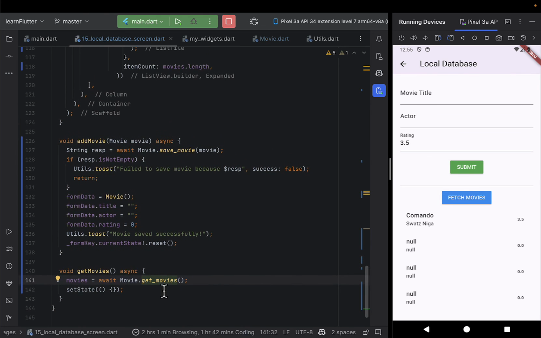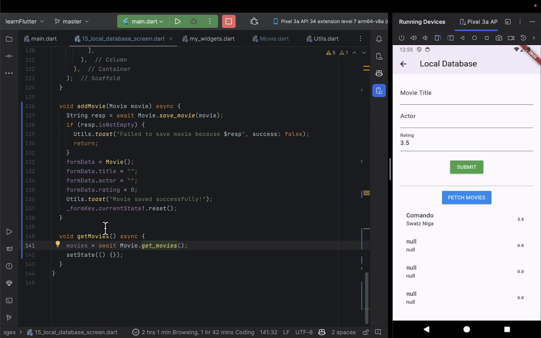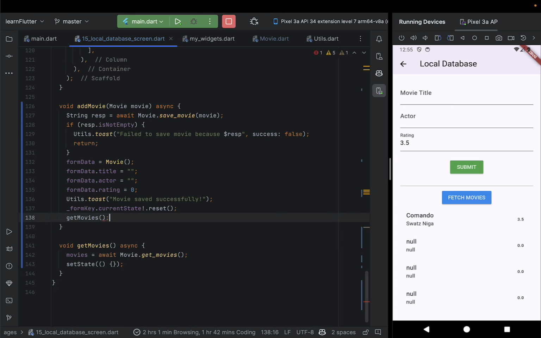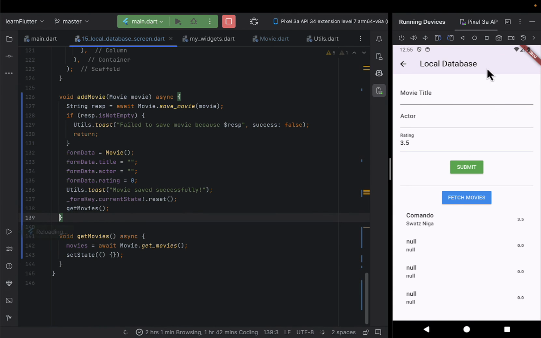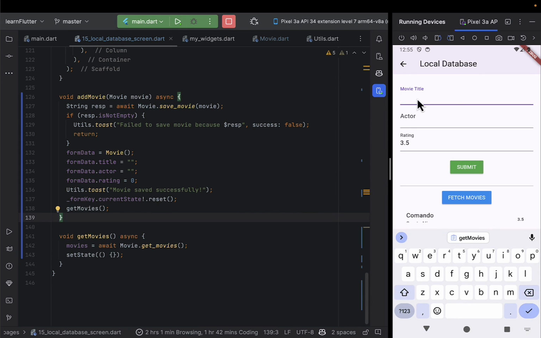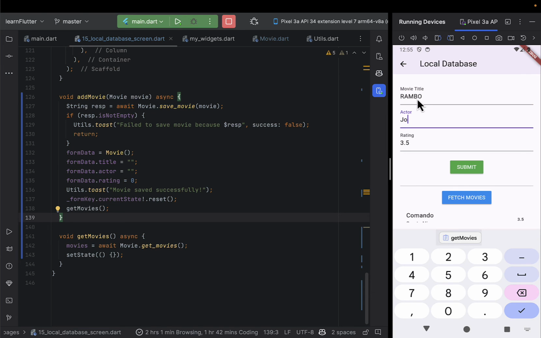So let us make it lively. If I want to make it lively, after successful submission, it should automatically call this fetch movie like this. All right, so another thing, you see, when I add a movie here, Rainbow by John Rambo, let's say maybe 4.3, submit.